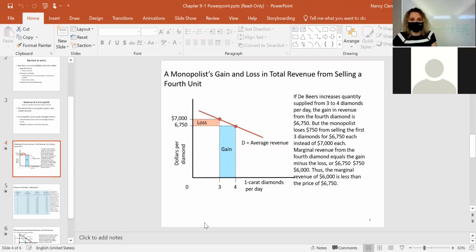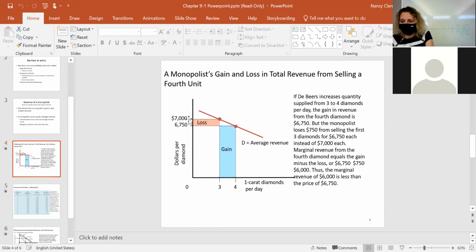If you want to sell more, you have to mark down the price. We know that about demand. You and I will buy more at a lower price, okay? And so what happens here is, as we're moving from 3 diamonds to 4 diamonds, and therefore the price is moving from $7,000 to $67.50, we experience both a loss and a gain in revenue at different ends of this that then net together to give us either a positive or a negative, what I would call a net revenue in this case.